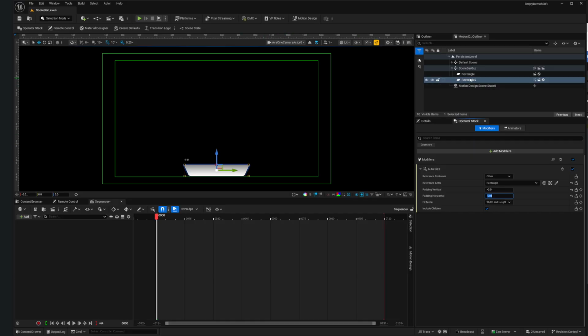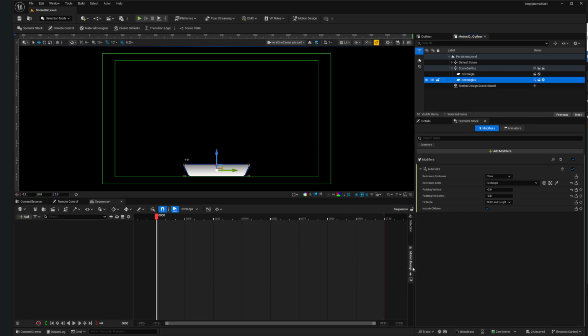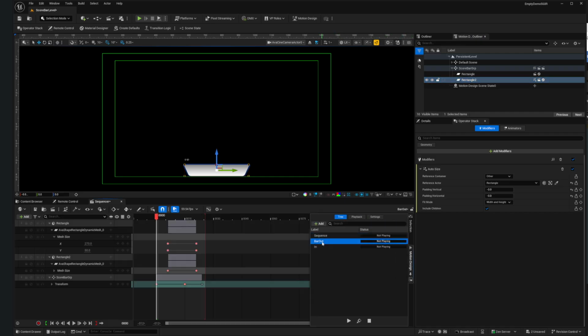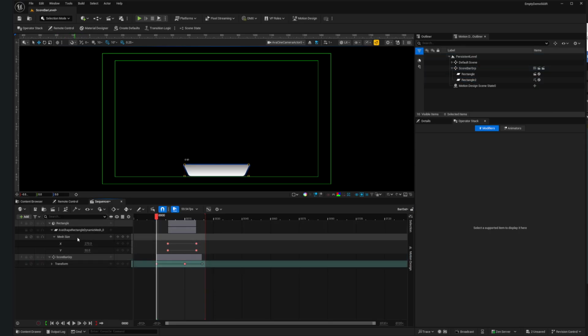And finally, there's one last thing. When I duplicated this rectangle, one of the things that the motion design and Unreal Engine toolset does is it also duplicates all of the keyframes that were in the original object's sequences. So if I go to Rectangle 2 and go to Motion Design in the sequencer, and I go to Bar Out, what we can see is Rectangle 2 has keyframes. And these keyframes are for the size, the mesh size of the original rectangle, not the new one. So I don't want these keyframes. So I'm going to select this track and I want to delete it.